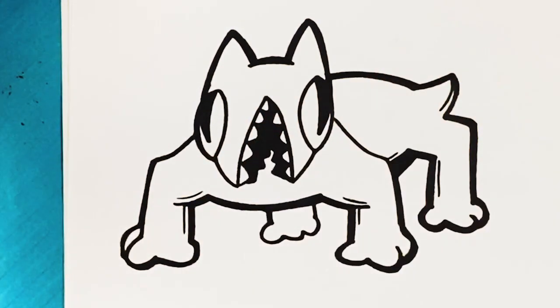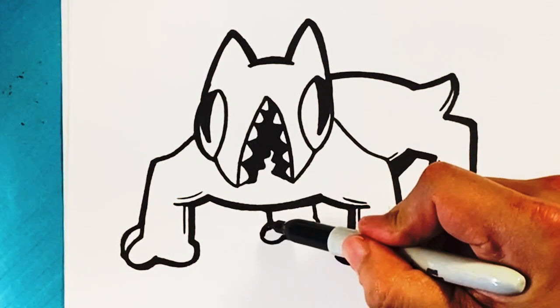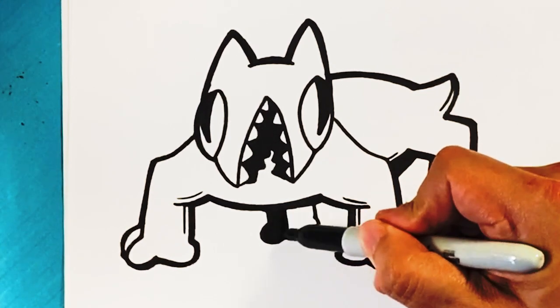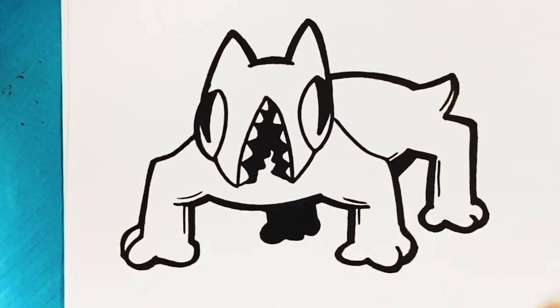Line. A little bit of line right there. I like throwing these little lines as a design element. It's always kind of good to do that. And honestly, you can fill this foot in the back because it is way back there. And it kind of makes it go back into space. So definitely it could be a good thing to do. Like pretty much, yeah, like that. But that is Lazcat.